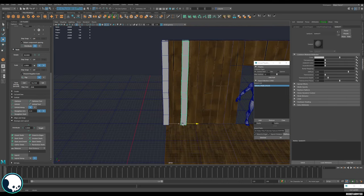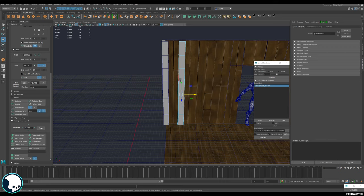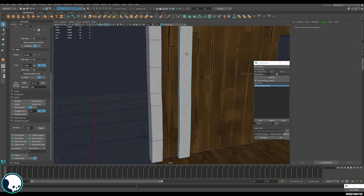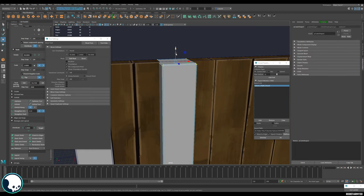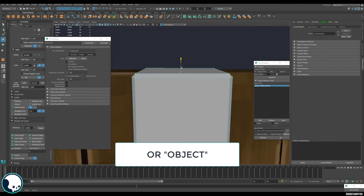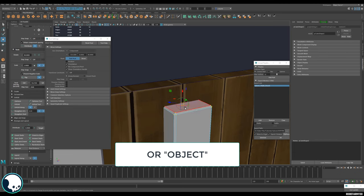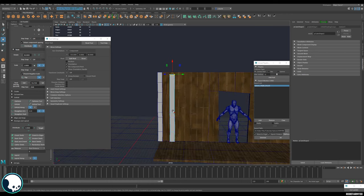So I'm going to duplicate this now. And I'm going to make a half size one. So I'm going to select some of these edges, double click these edges, and then hold control and backspace to delete the edges and the vertex. Then I'm going to select the top vertex here, and I'm going to move these down. So if you hold X, you can move these and snap them to a grid point. But if you find that they're flattening out, so if we have a look at this here, if I hold X and go down, you can see that it flattens them together. So we can change this to component, and that will allow us to move it to a grid point without that flattening out. And we can also snap this to the upper vertex so that we can have this end exactly on the halfway point.